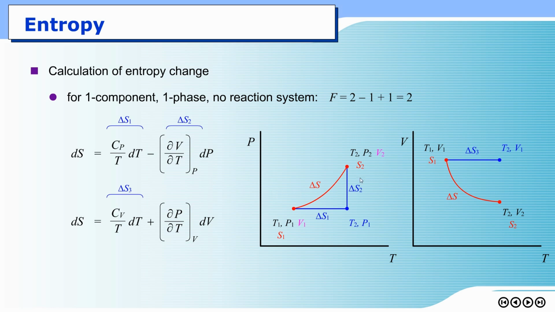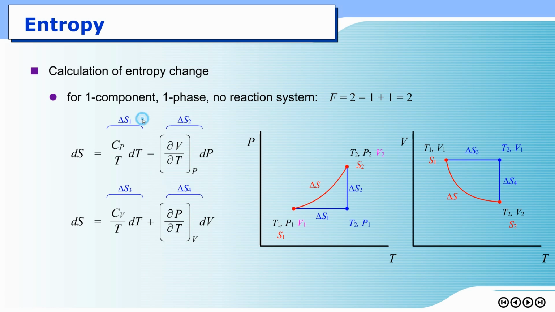And then from this point to the final state, you just fix the temperature. Here, this term was found basically from the change at fixed temperature, and you integrate it with respect to volume. So you're changing from volume V1 to V2. This change corresponds to delta S4, and therefore this is delta S4. Okay?